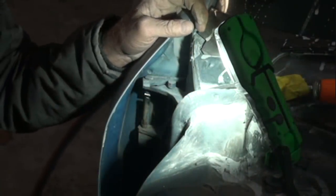And then what we're going to do, we're going to take our pry bar, just like this, and stick it in between our hinge pin, and we're going to gently pry that to get it started. Now, if it doesn't start, don't mess with it, because you don't want to bend your hinge pins.